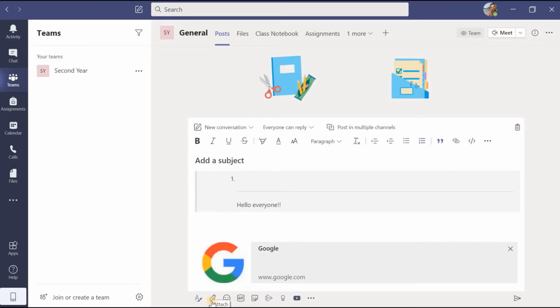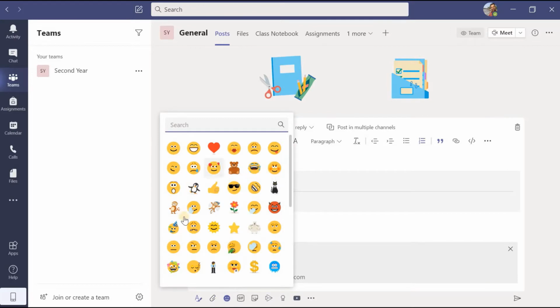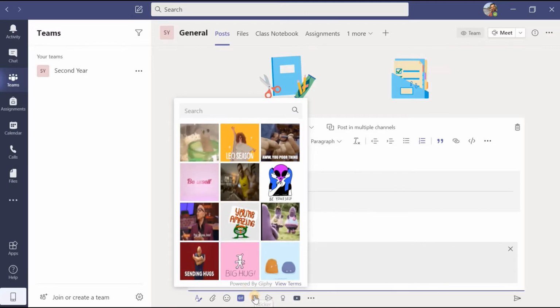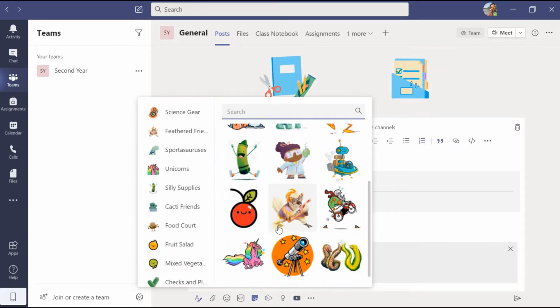Beside that, here if I want to attach the file, I can attach the file. If I want to send some emojis, I can select out of these emojis. If I want to send GIFs, I can select any of the suitable GIFs and I can send in order to encourage the students. If I want to send any of the stickers out of these many, I can select a suitable sticker and I can send it to students.